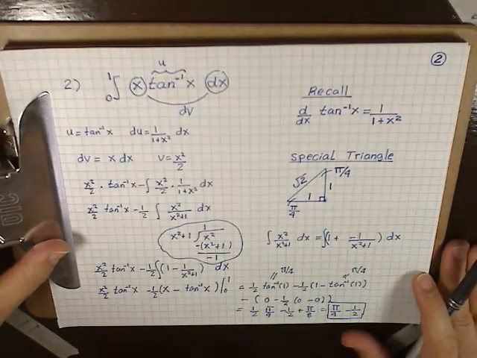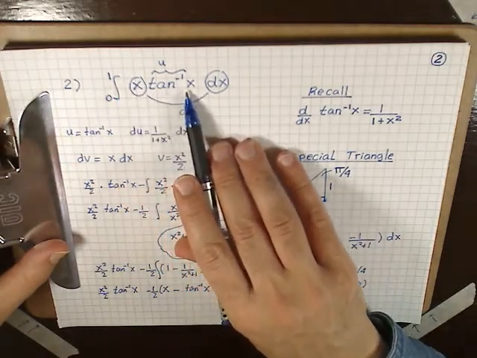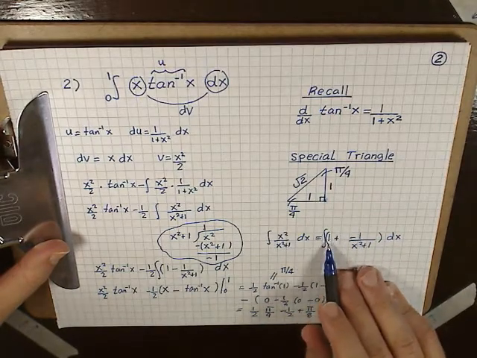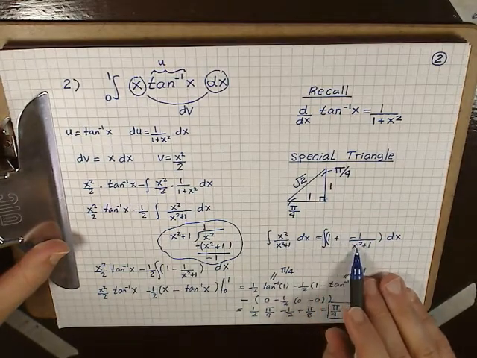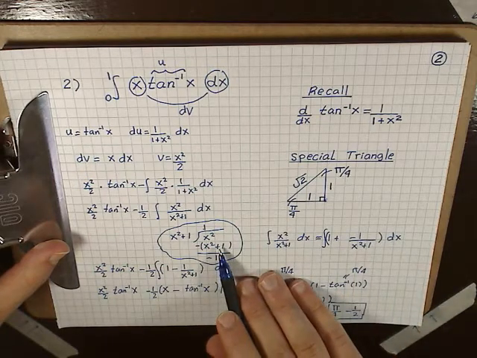I need to make a correction. On page 2, we had the integral from 0 to 1 of x tan inverse x dx. At this step, we need to write the integral of 1 plus negative 1 over x squared plus 1 dx. This is after we did a long division. Thanks.